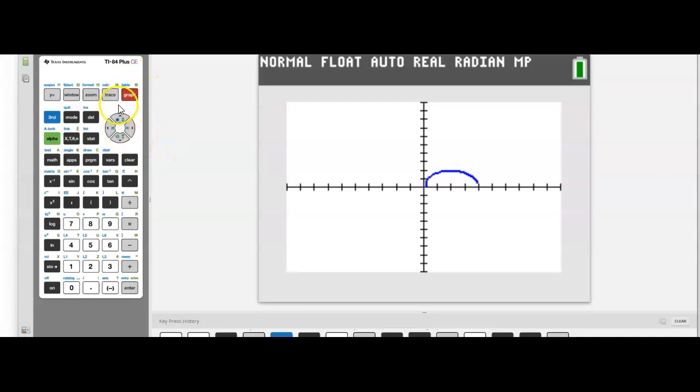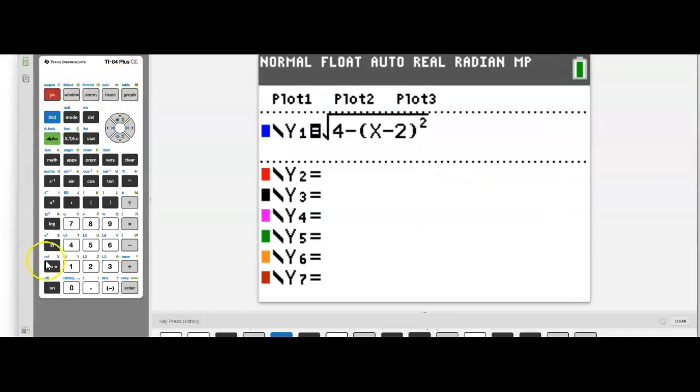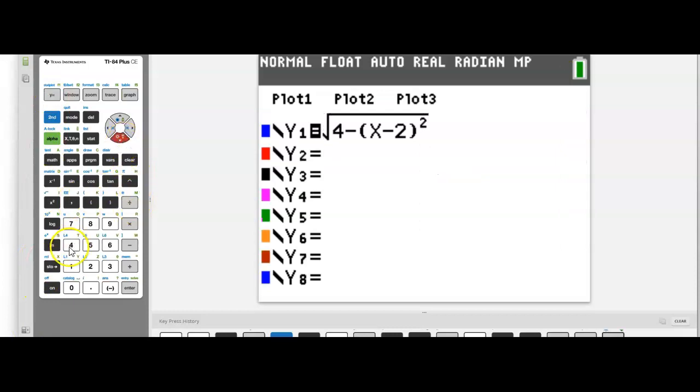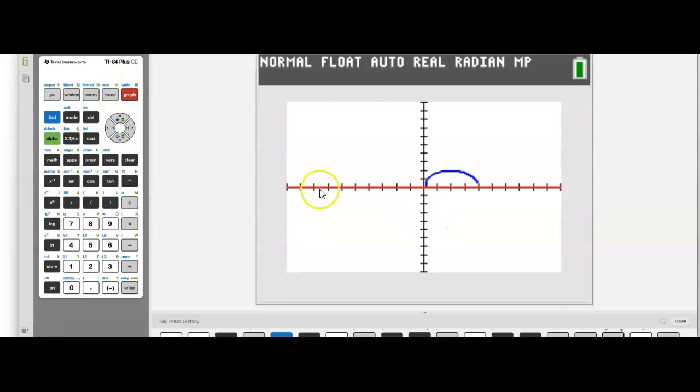Now, one way that you can find where it touches the x-axis is that you could actually just go ahead and graph the other one, which is 0, right? And then you could just, so now see they've got a red line here. That's the line y equals 0. And you can find where the red line touches the blue line. I'm going to go ahead and do that for today. But we've done it in another way in the past.